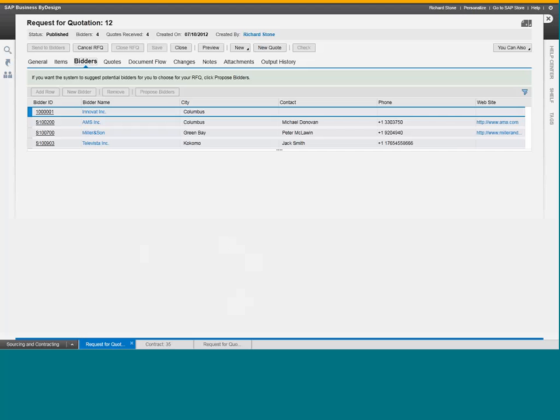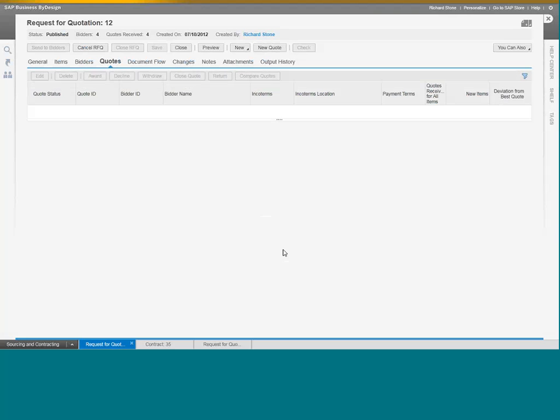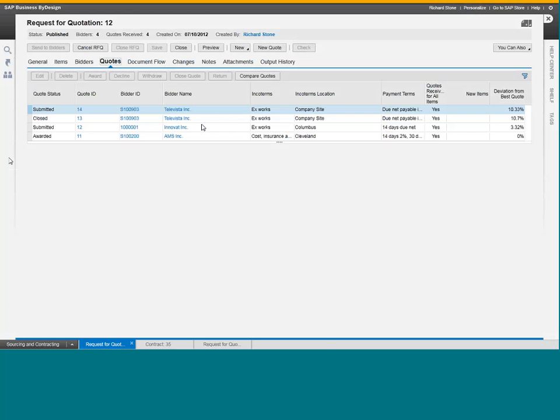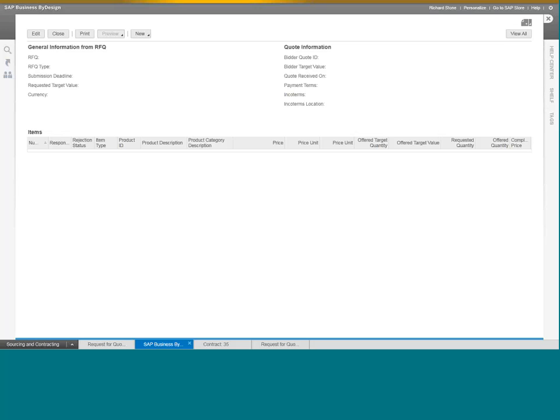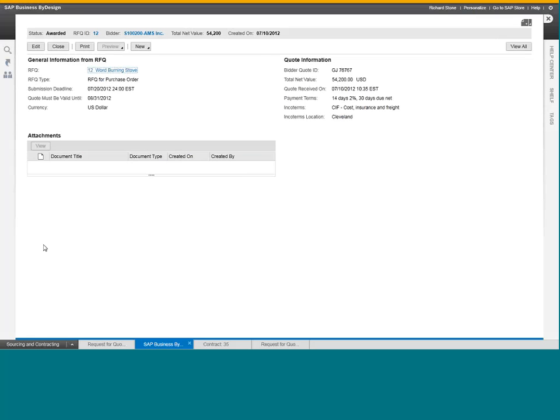If they just send in a quote back in the mail or by email, then I can come to this RFQ and enter those quote details. But if it's coming automatically, then it will automatically appear here as a quote. So this one, if I take a look at this, was created automatically by just sending back that document.